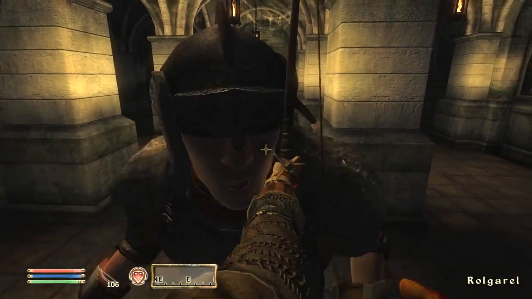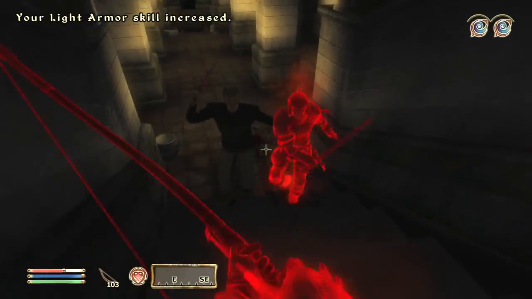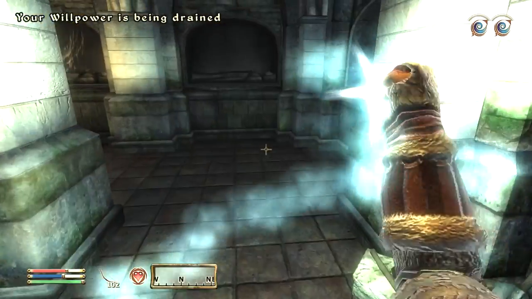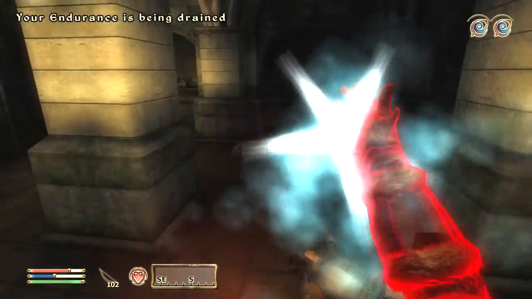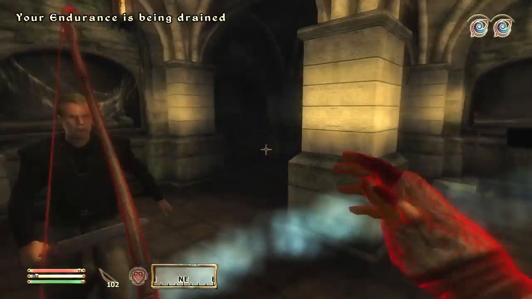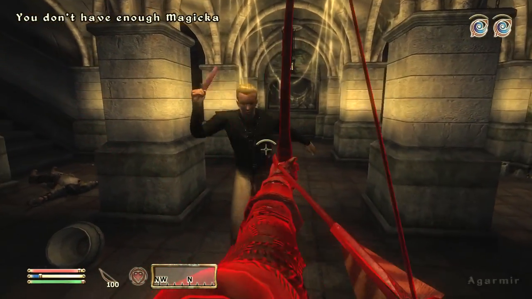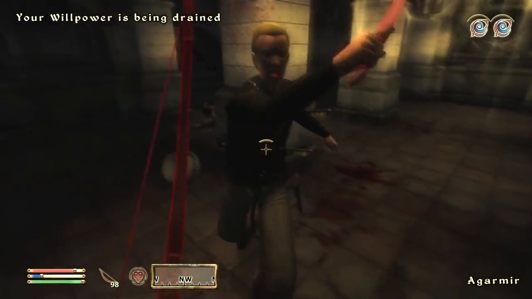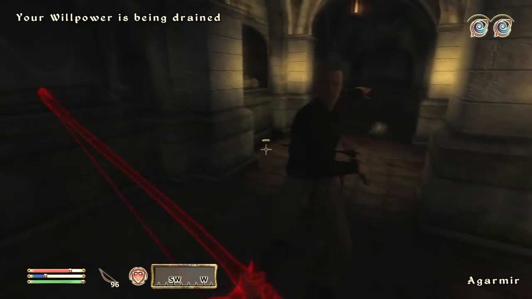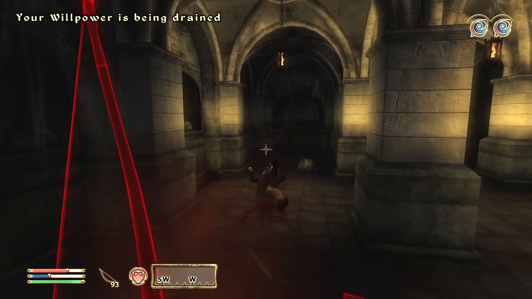Okay, he's got a friend with him. Roll, Garel. We have to be really careful here because this is actually going to be pretty tough. Okay, down goes Rolgarel. Let's go ahead and heal up a little bit. We'll use the entirety of our Magicka. Can't catch me. Okay, now to take on Agarmir. Our willpower is being drained, but that's fine. I don't need willpower to fire my arrows straight and true. That's probably the lamest thing I've said thus far in this Let's Play. And see you later, Agarmir.